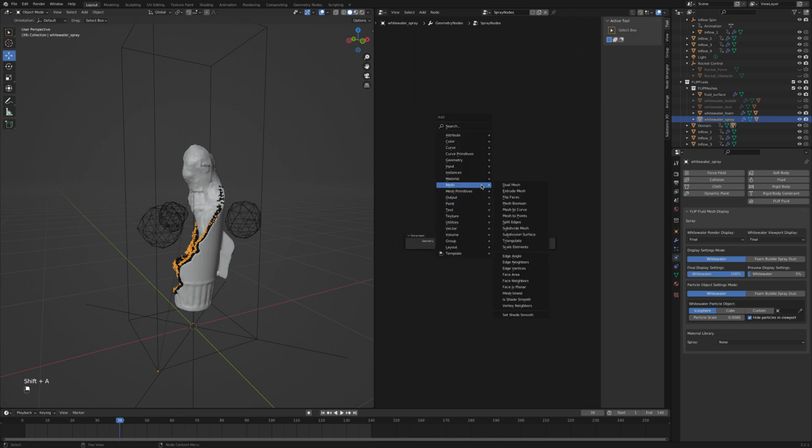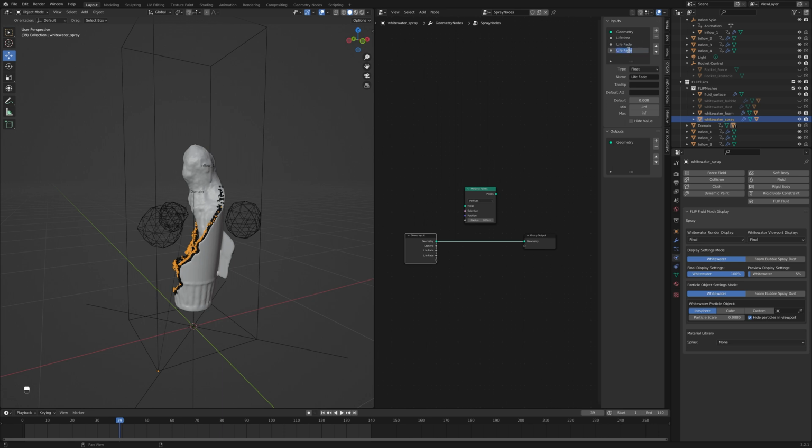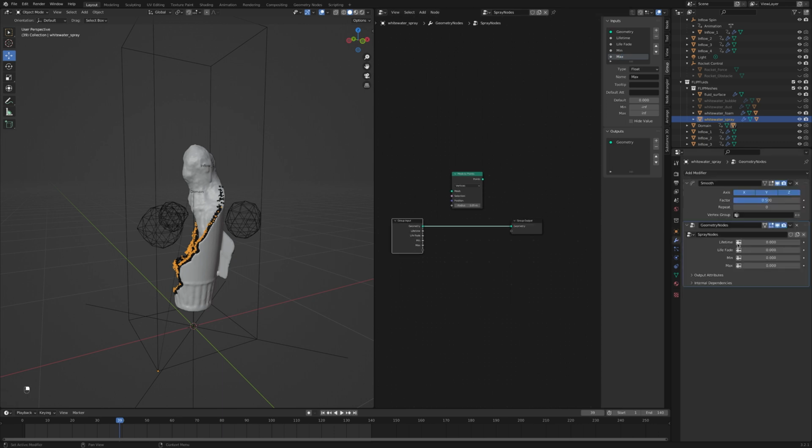And we're gonna be using mesh to points to instance some UV spheres on these points. But we're gonna add some inputs to our geometry. The first one will be lifetime. That'll reflect the attribute that we enabled earlier. And then a couple others, life fade, min and max particle sizes. All right, so in lifetime in the modifier tab, we're gonna enable that attribute. Lifetime fade, we'll start at 2. Basically, that's how long it takes for the particle to scale to 0. And the max value would be, you know, what size we want the particle to be at the largest.